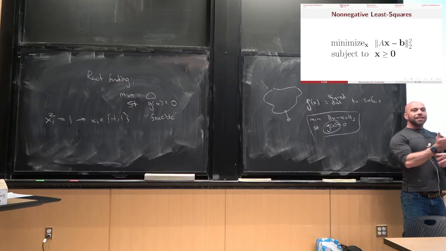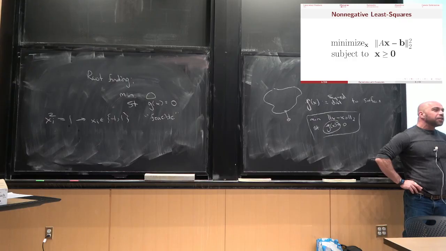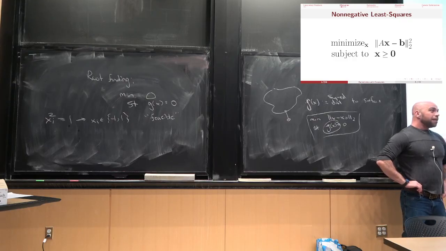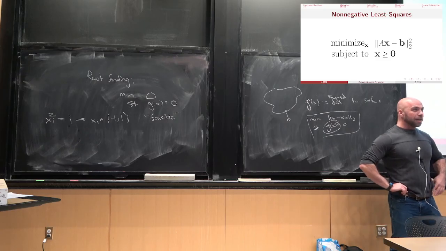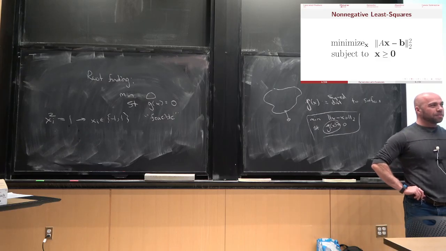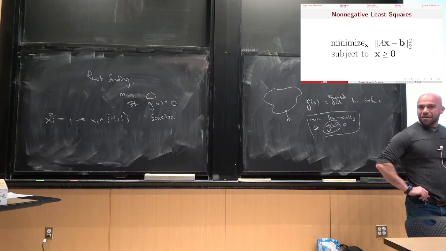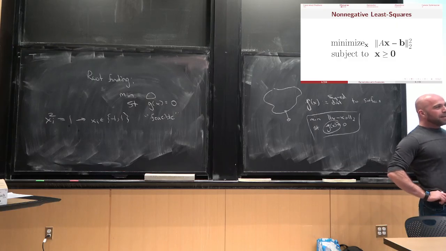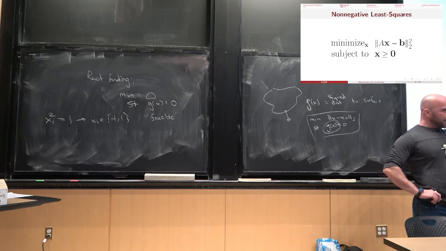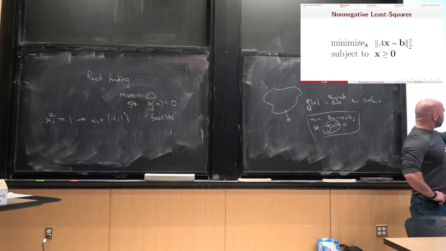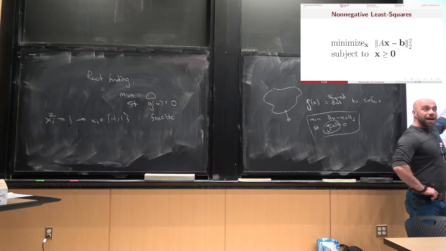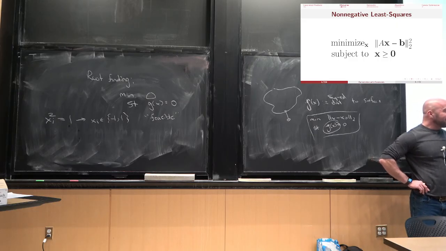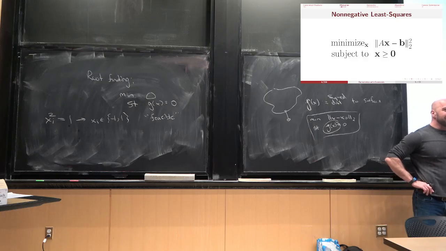So let's say that I'm doing least squares, but I have an additional piece of information, which is I know that there's a positive correlation between my features and the thing I'm trying to predict, right? So like, I'm trying to predict the height of a plant, and I know that as I add more water, at least for small amounts of water, the plant gets taller, and I want to add that as a constraint. Then one thing I might do is minimize Ax minus b, but now add a constraint like x being positive, right? So now I can't have a negative correlation. Sadly, every single algorithm that we've talked about in this class no longer applies because we've added this constraint.